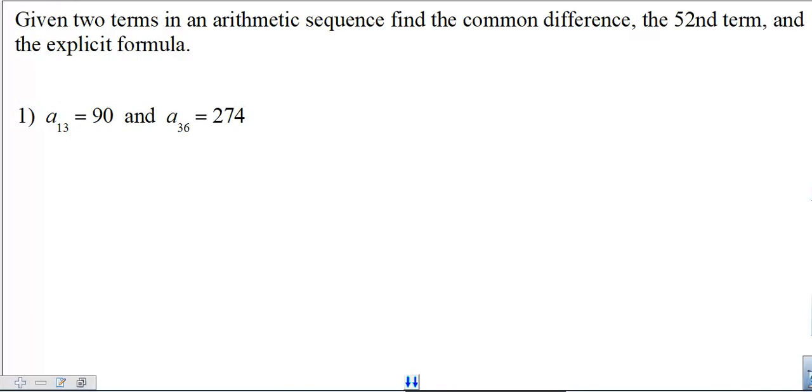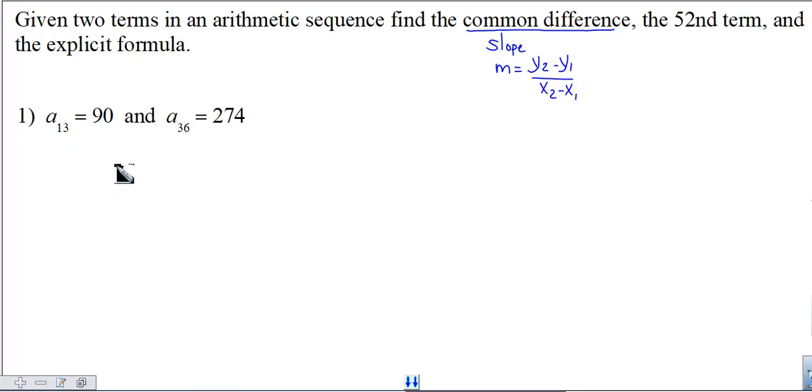So I want to go over a little bit of what are the behaviors of an arithmetic sequence. Since an arithmetic sequence is adding the same term over and over to progress from term to term, it does have a linear pattern. That means that if we want to find that common difference, we can use slope in order to do that. So just to refresh your memory, the equation for slope is y2 minus y1 divided by x2 minus x1.